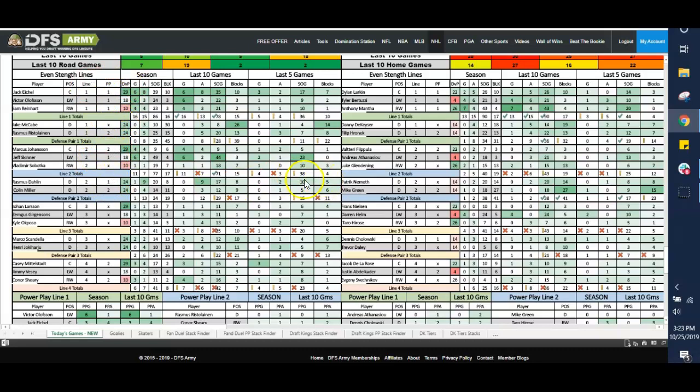Maybe a Dalen. 15 and 2, probably not at his price. I would want to see better than 15 shots on goal and blocked shots and 2 assists. I'd want to see something a little bit better than that. So I may run Eichel naked, and that'd be my only exposure to this offense. Maybe an Eichel-Olofsson. That's about it.